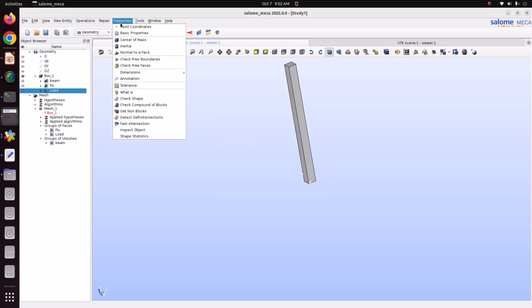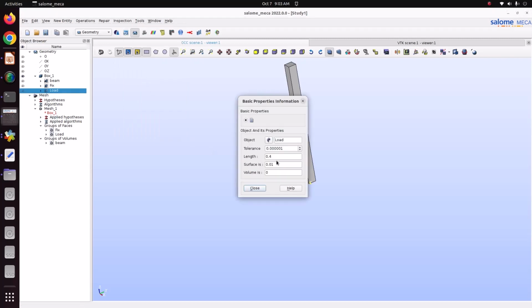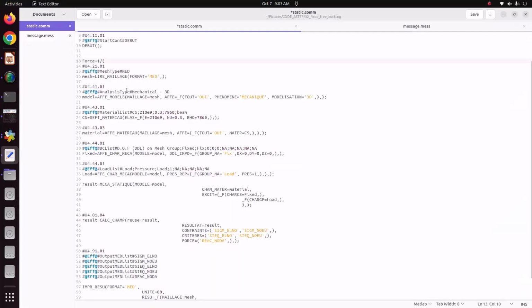Instead we can go for inspection, properties, this one on the surface unit. Because the load is not a volume unit, this is a surface unit, we can directly specify this as the area value. So 0.01. Anyway, this is a simple object. We know the area of this surface is 0.01. So we can specify it in that way, or we can specify the unit. So I am going to specify 0.01. Done. Now I have specified the variable.